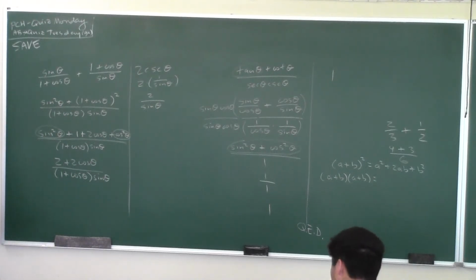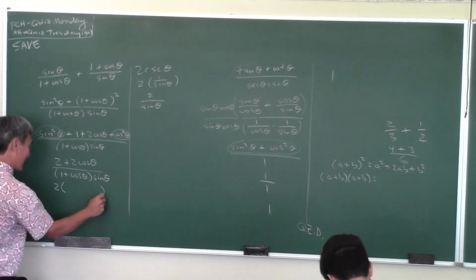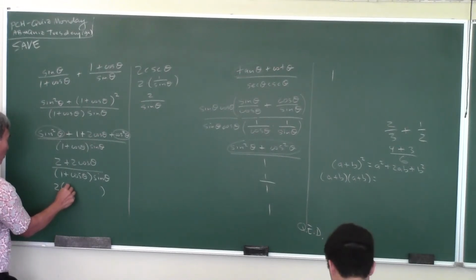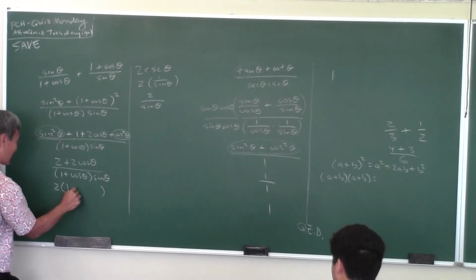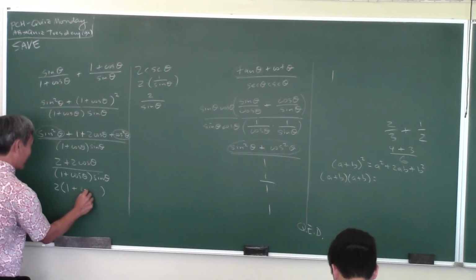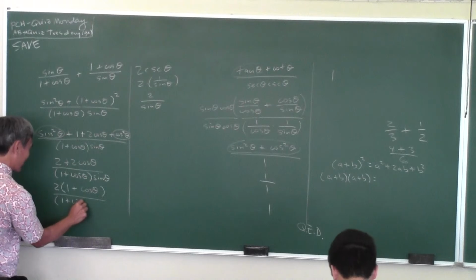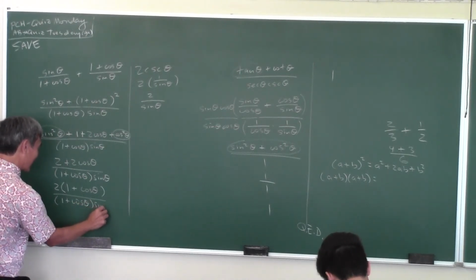Okay, we're almost there, people. See how it's starting to get simple? Is there anything I can factor out in the top? I'm pointing at it. The 2! Look at that 2 there, the 2 there. So if I factor out the 2, what are you going to be left with? No, you factored out the 2. 1. 1 plus... Why are we having problems with factoring, people? All over 1 plus cosine theta times sine theta.